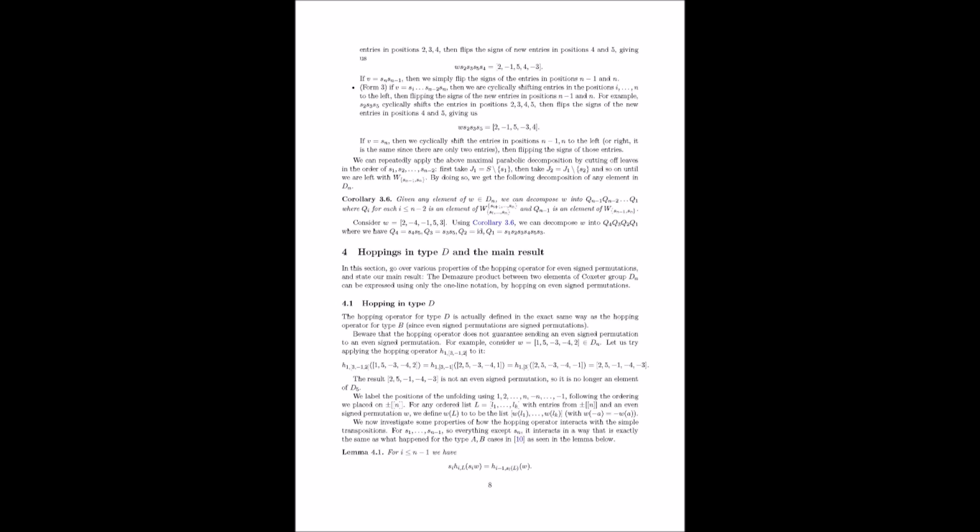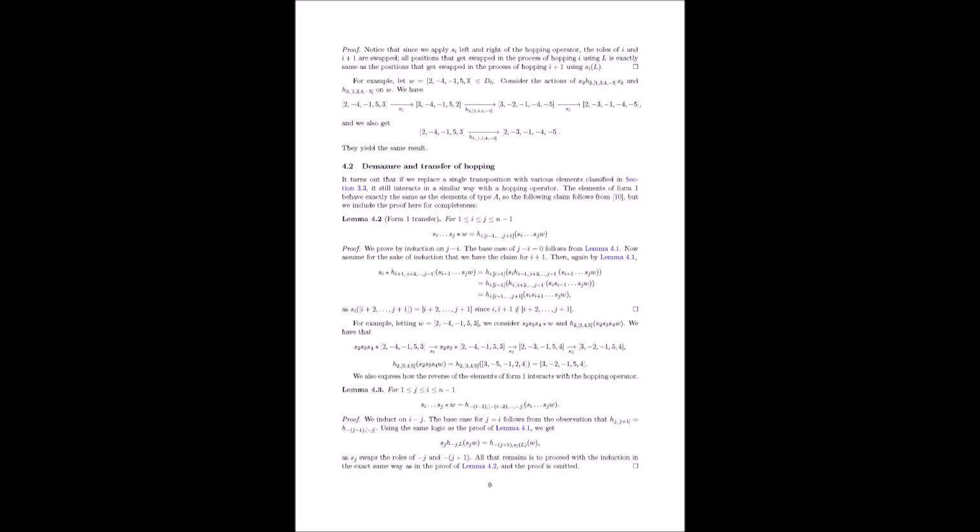Before we get into their type D innovations, I think a little refresher would be helpful. Always a good idea. For our listeners, can you give us a quick recap of what the Demazure product is and why it's so important? Absolutely. I know our listeners are familiar, but it never hurts. So the Demazure product, you often see it with a star symbol. It's basically an associative operation on a Coxeter group. You can think of it as a way to combine elements in the group, but in a way that respects a certain order, the Bruhat order.